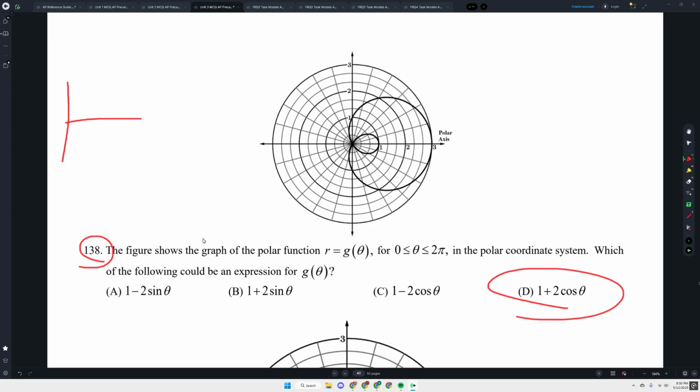So, how do you answer this question? We see that it's symmetrical across the x-axis, so it can't be sine, because cosine is symmetrical across the x-axis. Then we see our maximum is 1 plus 2, which is 3, so that also lines up for both of them. And finally, you have an inner loop, which means there's going to be 1 plus 2. The best way to test this would be to graph it out, but I'm not going to graph it for time's sake, because that would take a little longer. Hope that made sense.